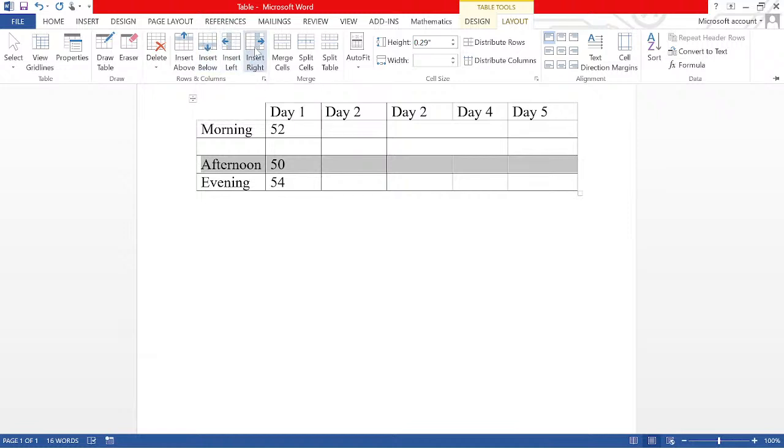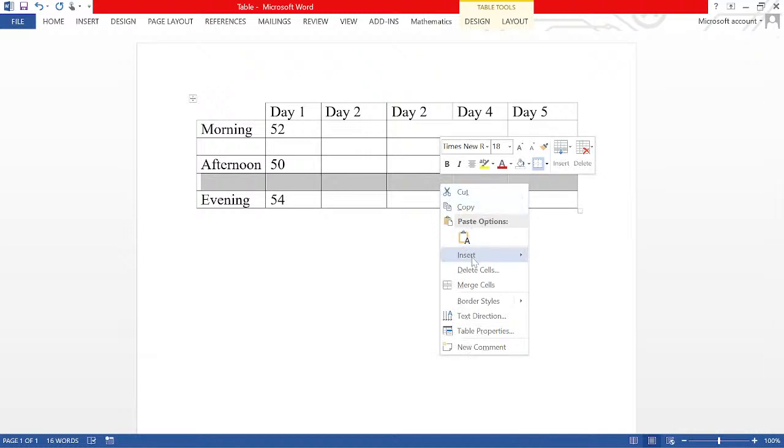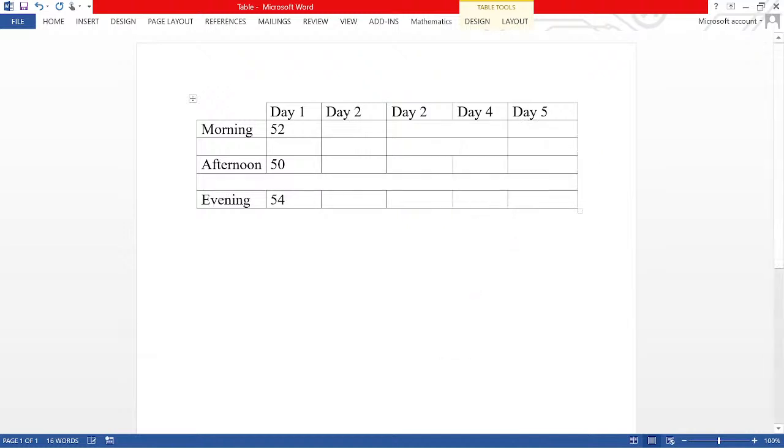So you can insert to the right, insert below. So I've selected a row, so I'm going to insert below. So I click this, a row comes below. So I can merge all of these here. So right click, merge cells. So you can write maybe anything you want over there.